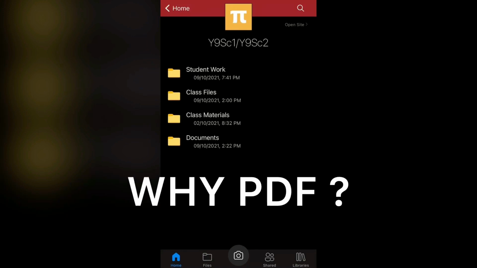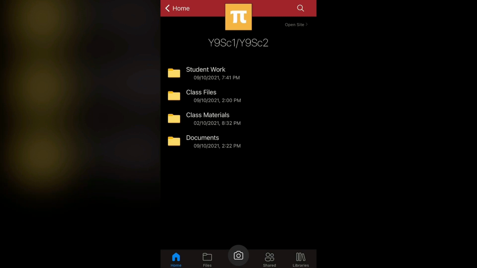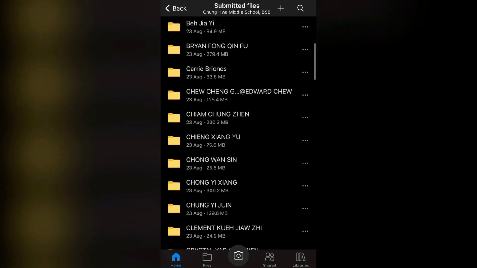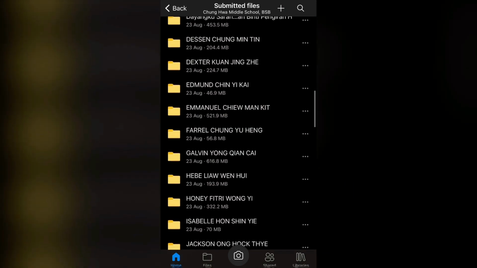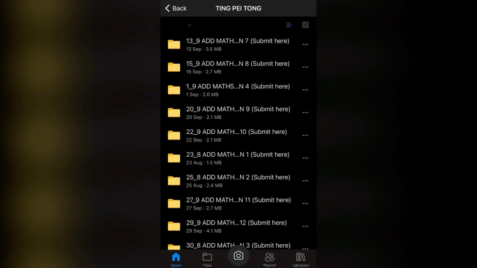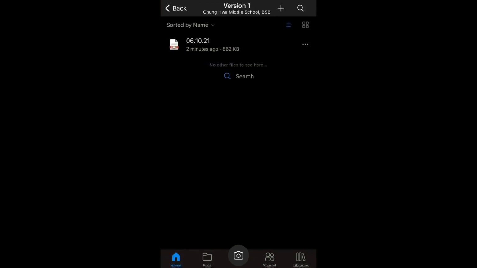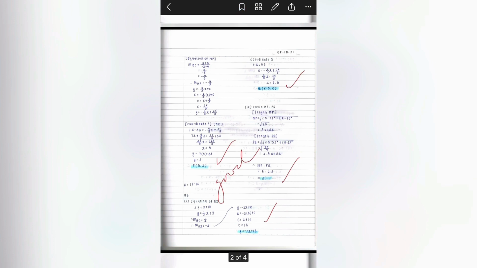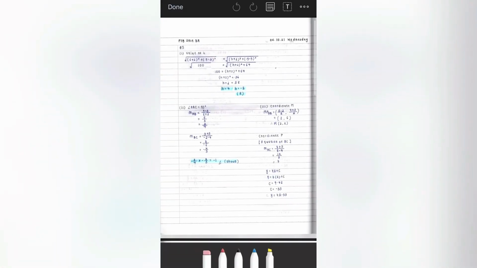The reason why I ask you to send through PDF file is not only because of the organized work that you send to me. All the files that you have sent to me through assignment posts in Teams will all be in OneDrive. Let's say I take Pei Tong's one. If the file that Pei Tong sent to me is a PDF file, then I can edit it straight away. There's a button for me to edit. I can mark straight away, and when I return it to you, you can see what I've edited.